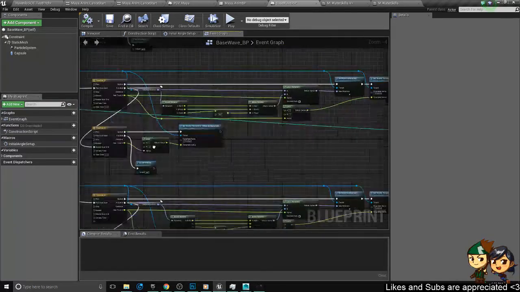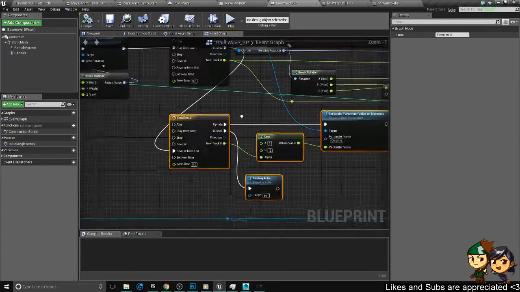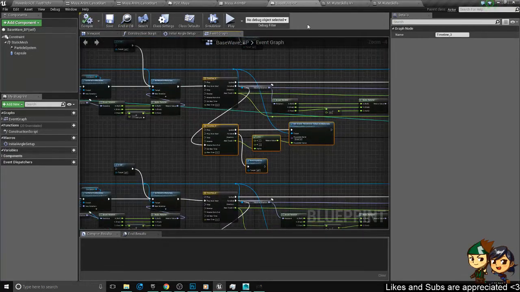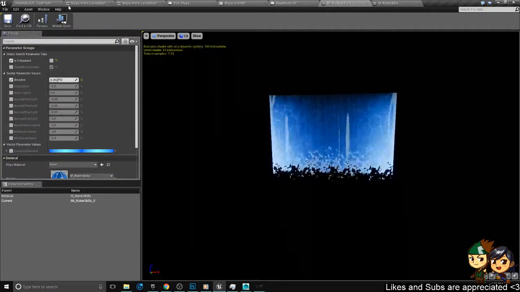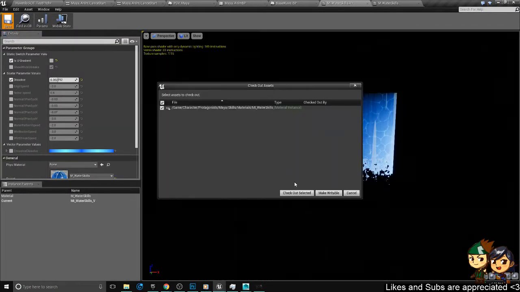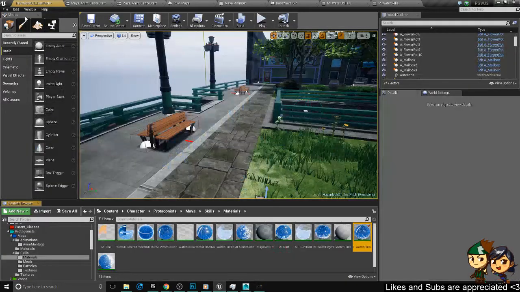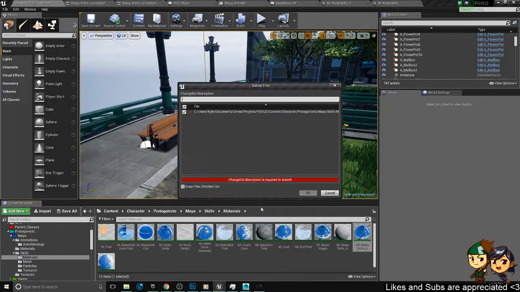I'm by no means a pro animator. I'm sort of just building things to an adequate level. I mean, I know how to animate because, well, it's not difficult. But I definitely don't give the animations enough time to really polish them. There's just too many other things I have to do.